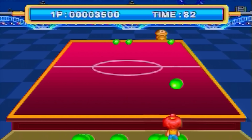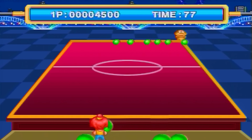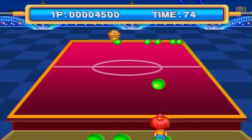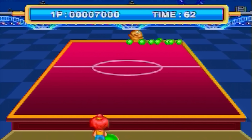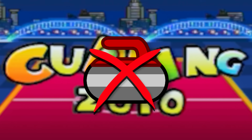All you need to do is pick up the balls that are in front of your character and huck all of them over to the other side of the screen before that character can throw any of them back at you. And once you have no balls on your side of the screen, you win. That isn't curling, not even close.